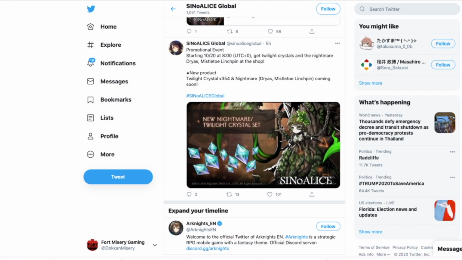So first off, we are getting a new paid nightmare. That is going to be Dryas. I believe they're $35 or $40 for the paid nightmares. You're going to get 354 crystals and one copy of this nightmare. So you can buy this up to 5 times. That's going to give you a little bit over 2,000 crystals, and a maximum broken Dryas.